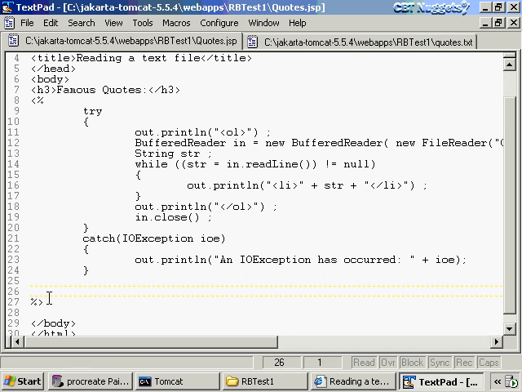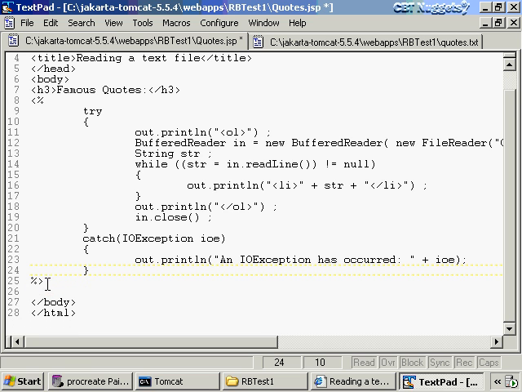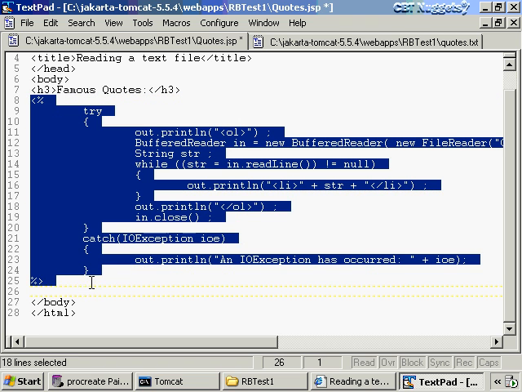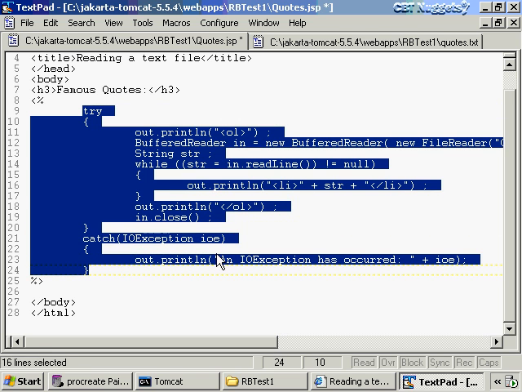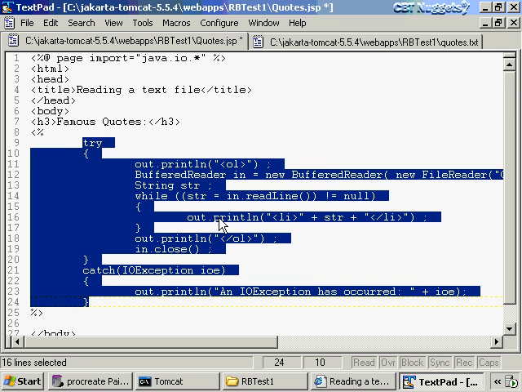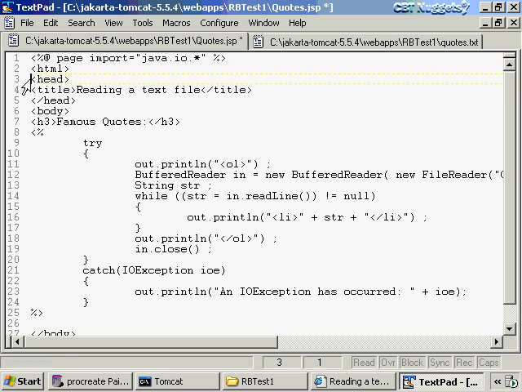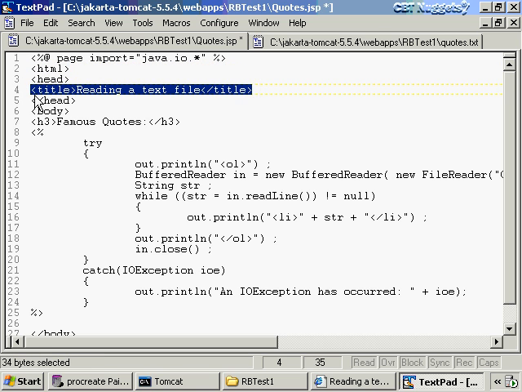Now, the scriptlet section, which is essentially everything between these two delimiters, is straightforward Java, with one exception. Normally, you might think to see system.out.println, but because I have availability to the intrinsic print stream, I can just say out.println. I could have literally copied and pasted this right from a servlet. The difference between using the scriptlet and writing a full-blown servlet is I would have had to out.println all of this if it were a servlet.